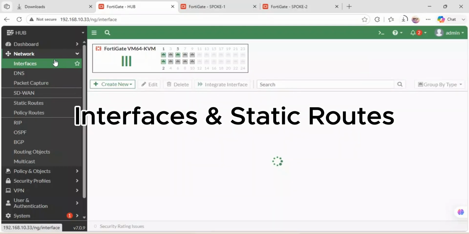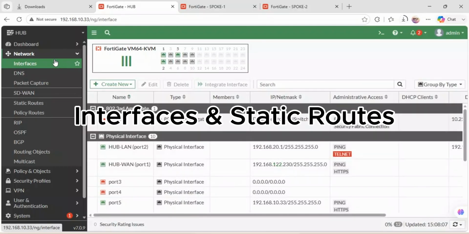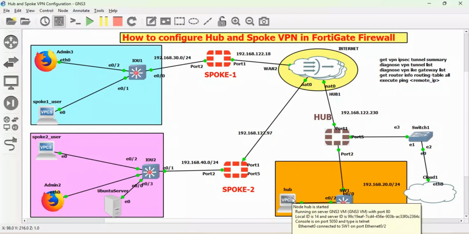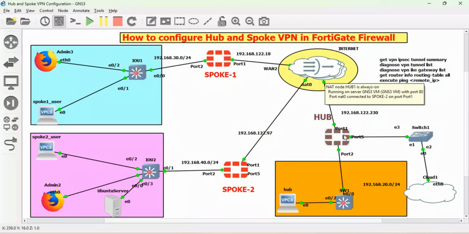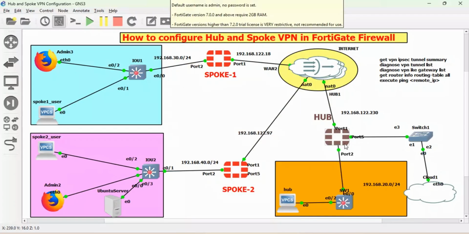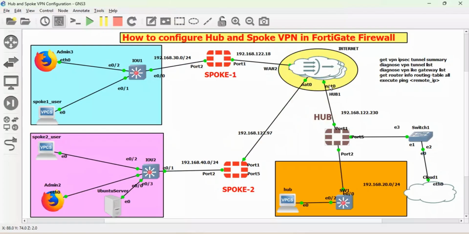The first thing after assigning IP addresses on the interfaces is to create a static route. A static route is just a type of route that helps the clients to know the path through which the traffic will take. For example, if this computer here is trying to ping the internet, the static route will direct this particular computer on the path that the traffic will follow. You should not confuse it with the firewall policy.